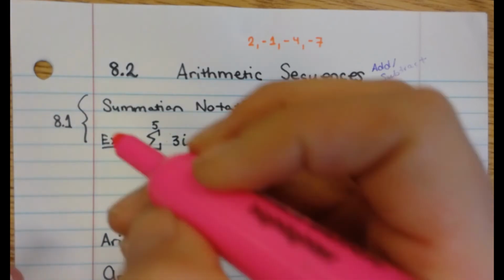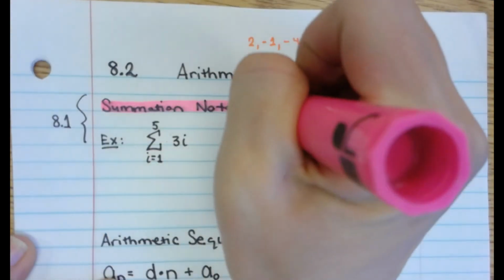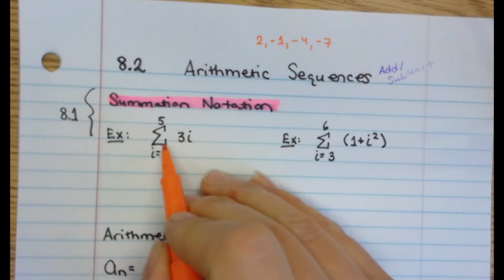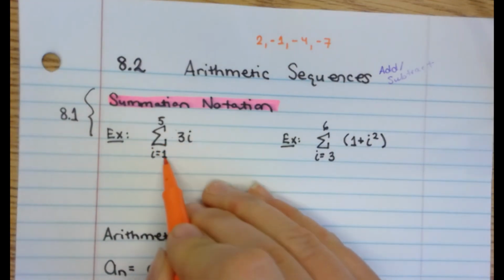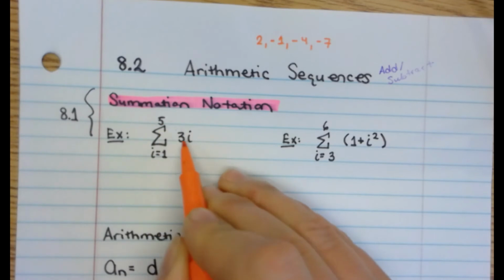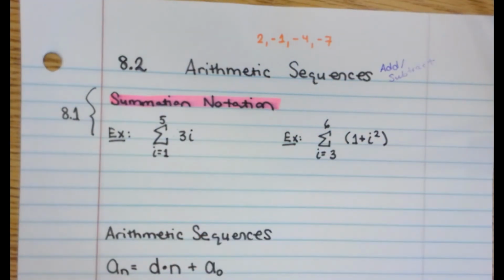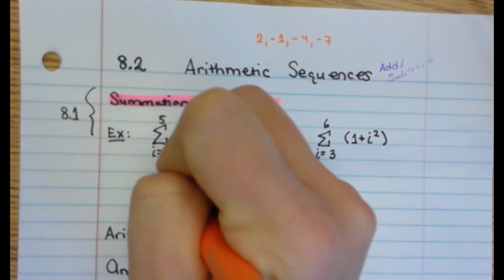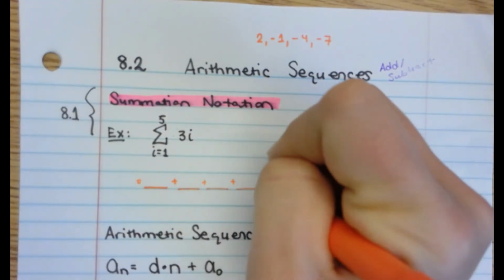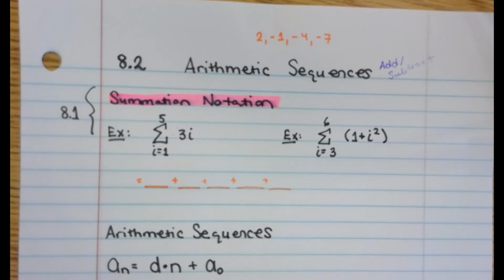One of the things that we needed to finish talking about from yesterday's notes, from section 8.1, is this crazy looking summation notation. First of all, notice this is a sigma, and it stands for summation, and it means that they want you to plug in this first number, second number, third number, fourth number, fifth number, and then add them all together. So we're going to take these three things and add them together.